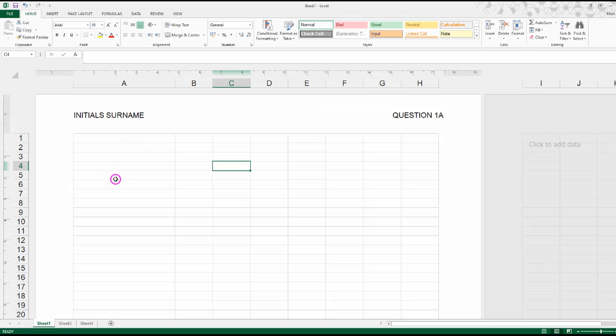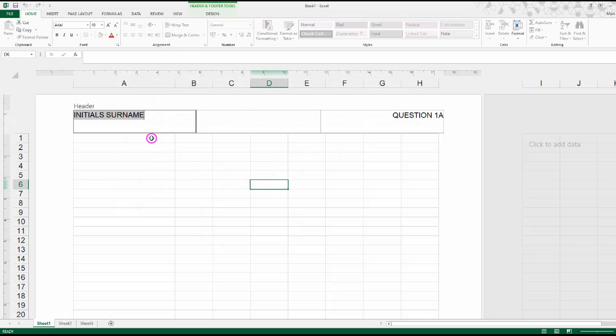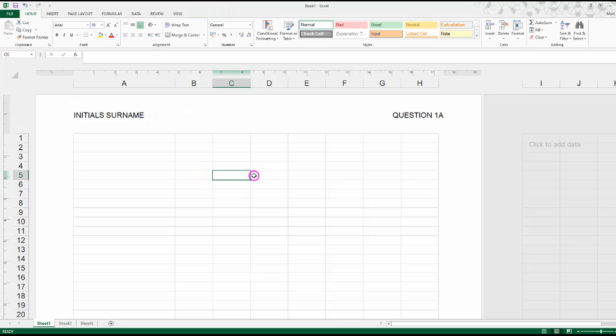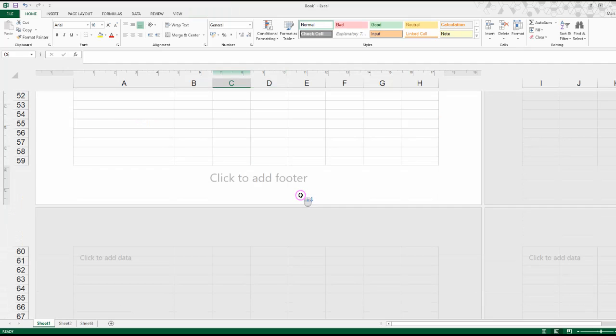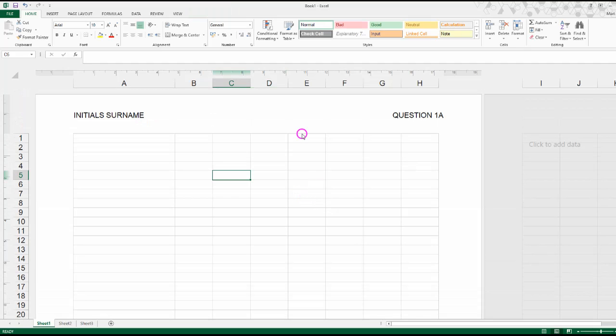And very important, you must click anywhere else in the spreadsheet so that your header is saved and not active anymore. Because if you do not click somewhere else, you're going to stay in edit mode. Edit mode means that you are still busy editing. And then you're going to end up typing your whole document in a header. So please be careful to do that. This is adding a header and a footer in Excel.